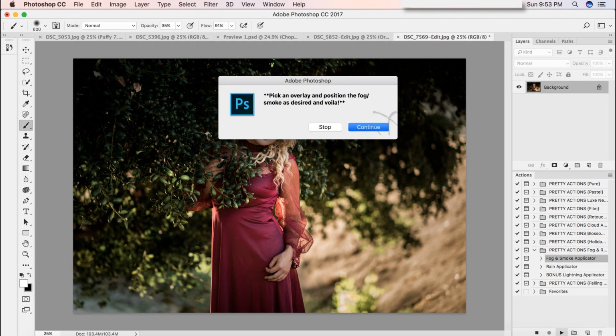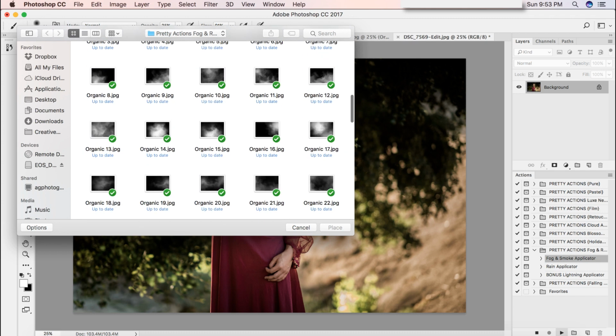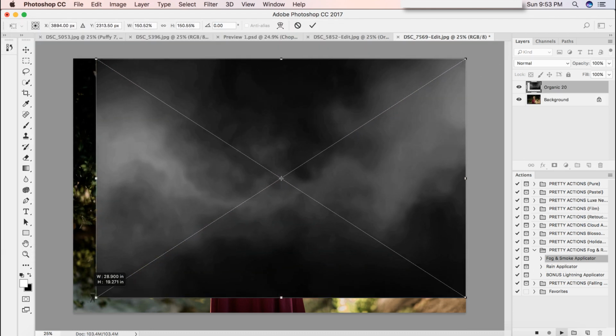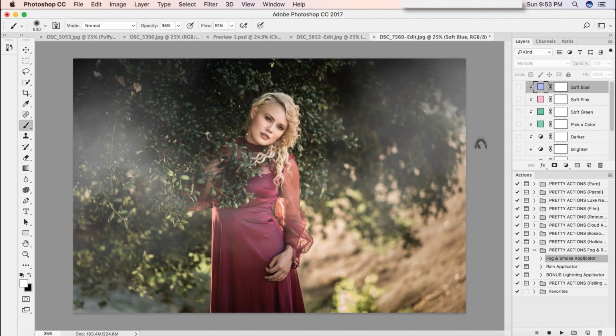Click play, continue, and let's find organic 20. There it is. Okay, place. I'm just going to resize this to fit the image. Press enter. Voila, we are done. Literally nothing else that we could do to make this image any better. I love just the whimsical look this little trail of smoke is giving this image.